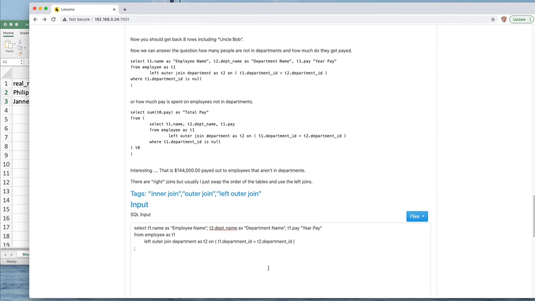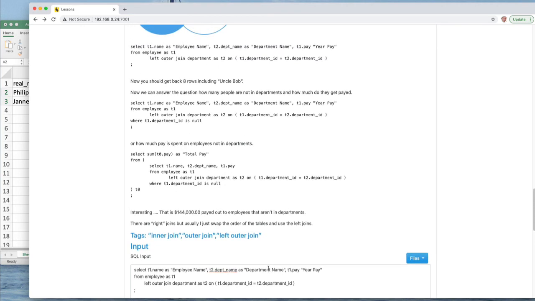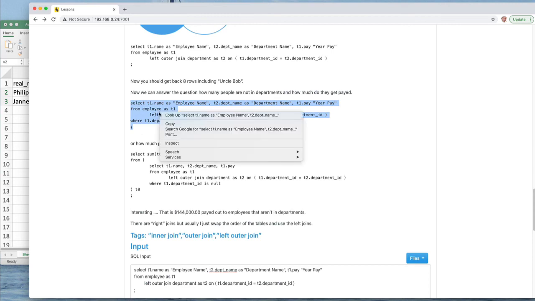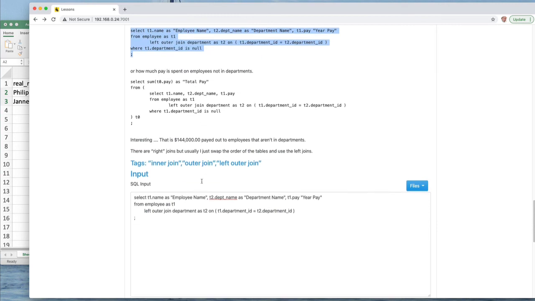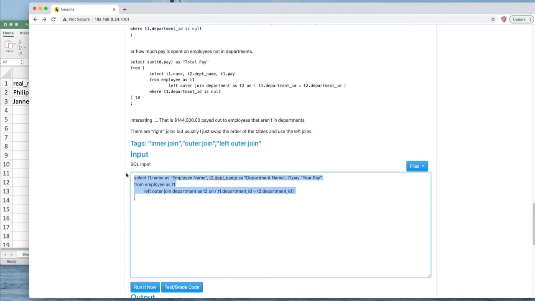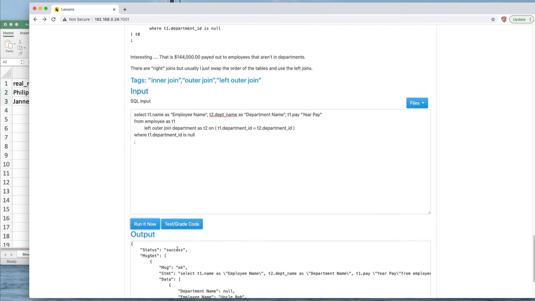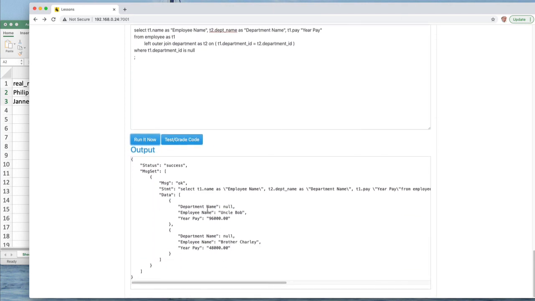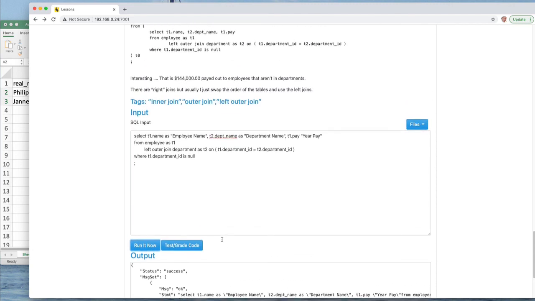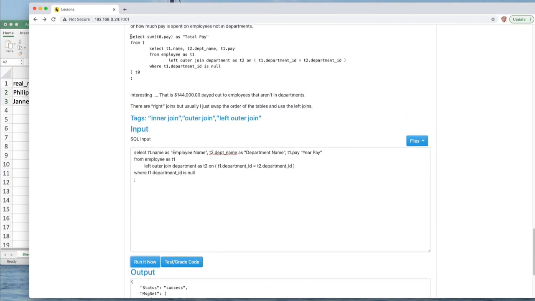We're going to take a look at some other queries that we can do with that. So we're not just looking at that, but we can actually pick out where that department is null. And when we do that, we're going to find out how much we're eventually going to sum the amount of money that's being spent on people that are not in departments. Now, as soon as we start doing this, there's always a question of performance. But we find that there are 2 people that are not in the departments, and now we're going to group the data and add up the amount that they make.